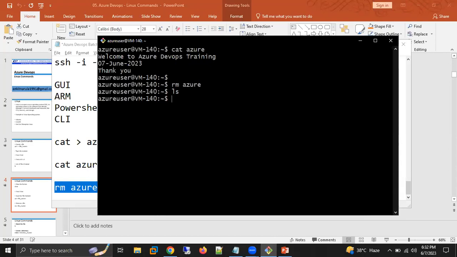This is how we can create our file, we can read our file and we can remove our file. Any question anyone has? Please let me know.